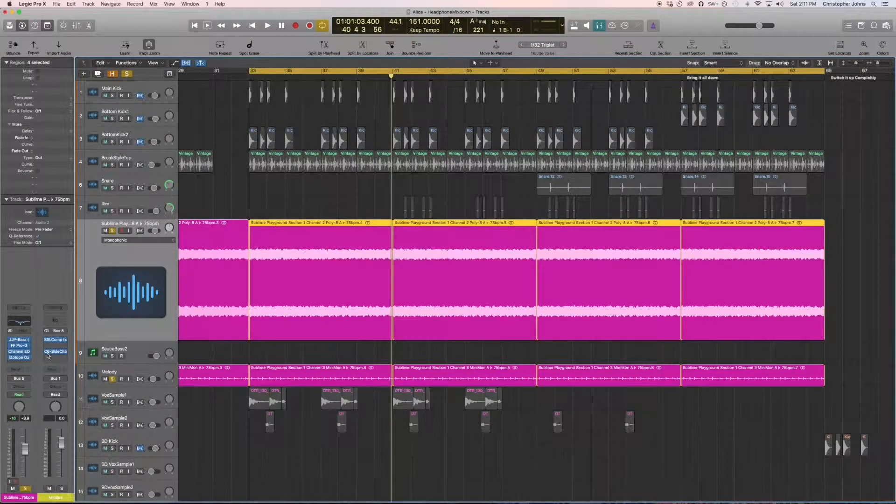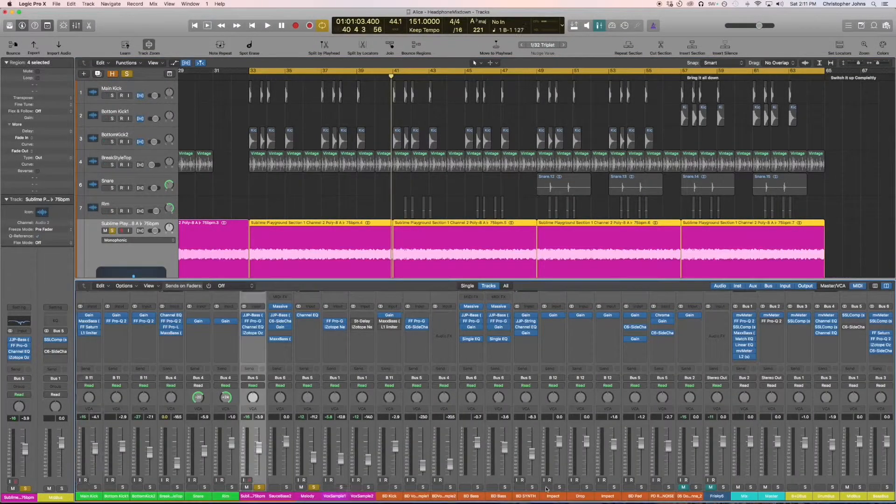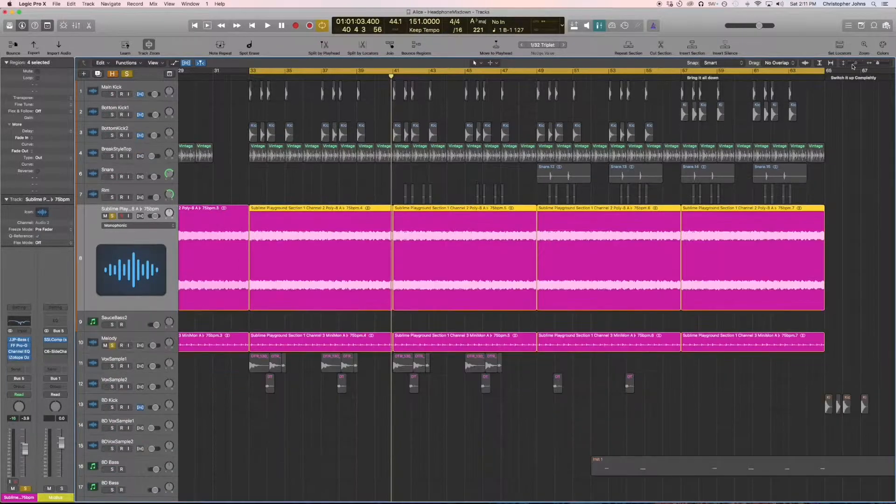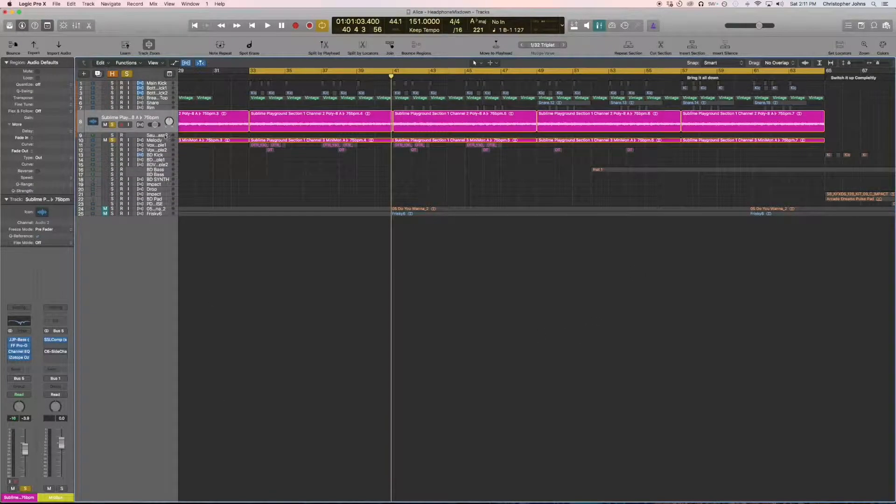So it looks like I have a sidechain on here — we're going to turn that off. This is the old way of doing it: you would get a sidechain and good luck, you know what I'm saying? So this is the process that I use now. It's definitely a different process, but what I tell this bass is I tell this bass that you're going into a bus, and in this bus it's going to be called the duck bus.